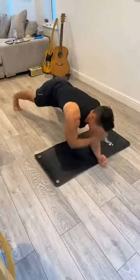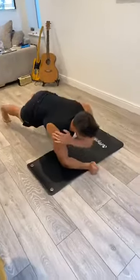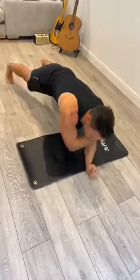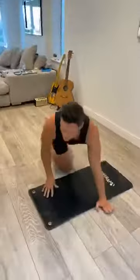Cool. Can you bring your feet in closer? Can you keep your hips nice and still? Think about squeezing that core strong. Make sure you breathe through it and don't let your lower back arch down. Well done, guys. You've got 3 seconds. And relax. Awesome. Nice work.